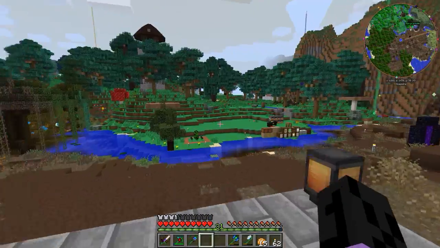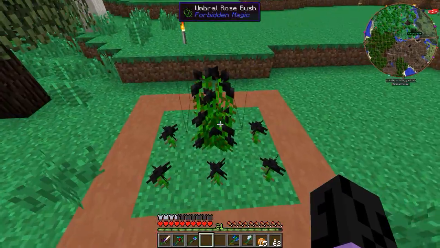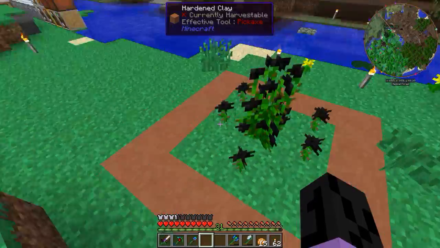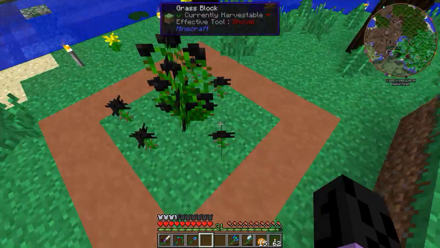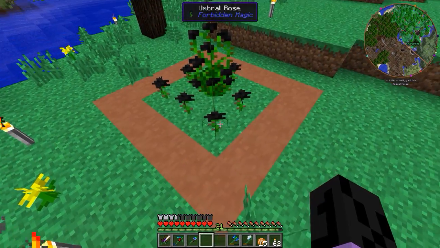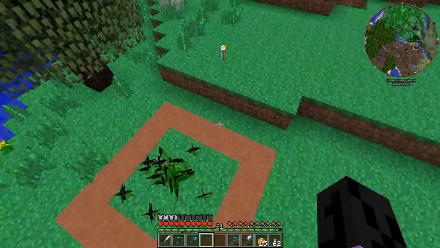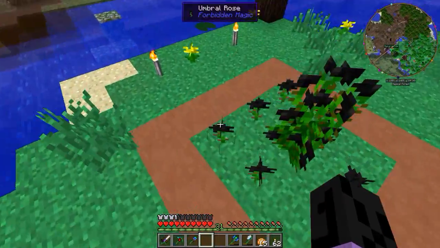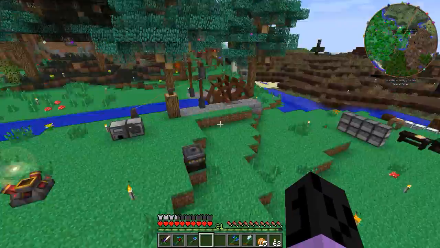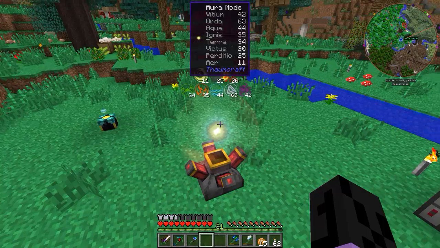Oh, cycled one too many times. By the way, this thing, which I passed over briefly, is an umbral rose. It produces umbral roses around it, and the reason this hardened clay is here is because these umbral roses also produce umbral roses. It spreads like a weed, but each of these can be turned into some black ink, so you don't have to go squid fishing. That's from Forbidden Magic.